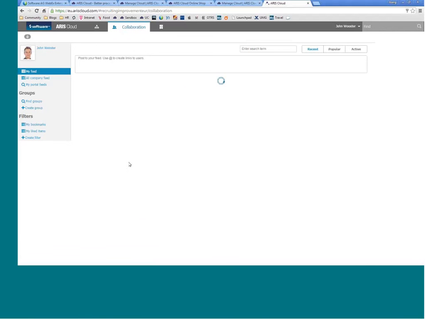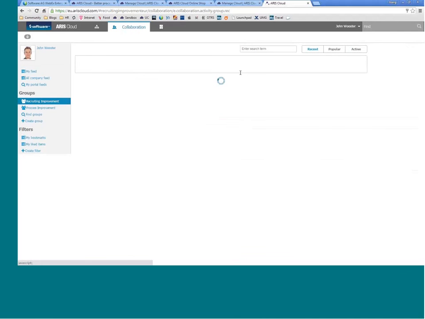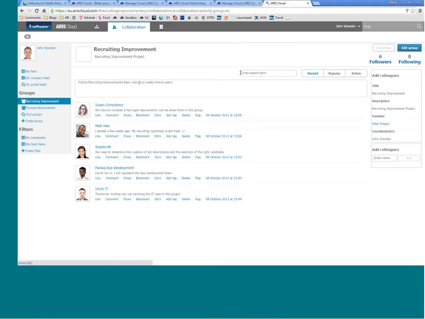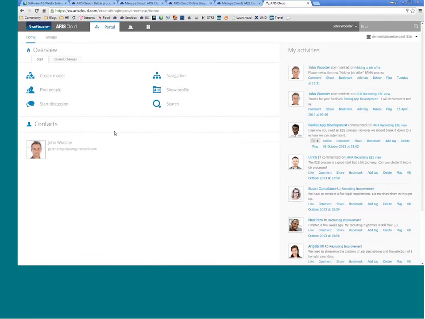As I said, if you click on collaboration, you come into the collaboration environment. Here we are having, as you know from Facebook, an activity stream. You can create groups which are focused on a certain initiative, like improving an onboarding process or improving a sales process. You can follow processes, you can follow groups, and this really helps to engage your stakeholders, because if you engage with them when it comes to process improvement, you will get their buy-in, which also will help you a lot when it comes to changing the way they work when it comes to change management. Very important capability. Okay, to not run over time, I suggest that we finish the demo part.